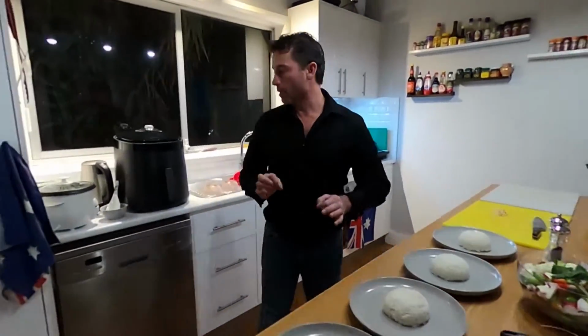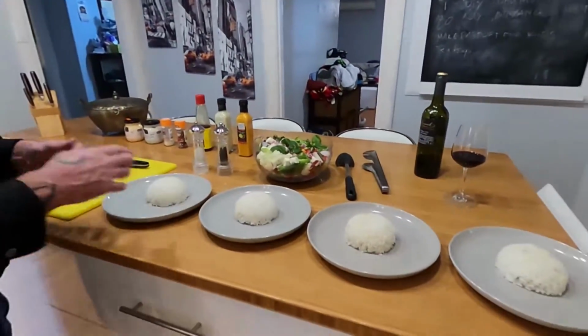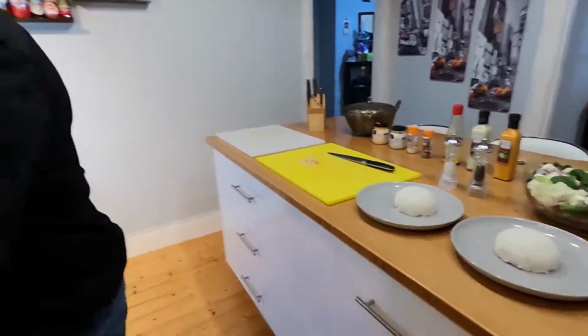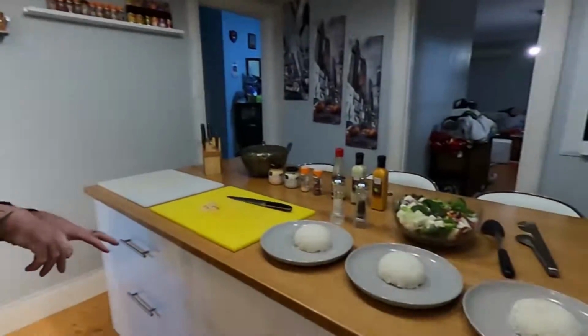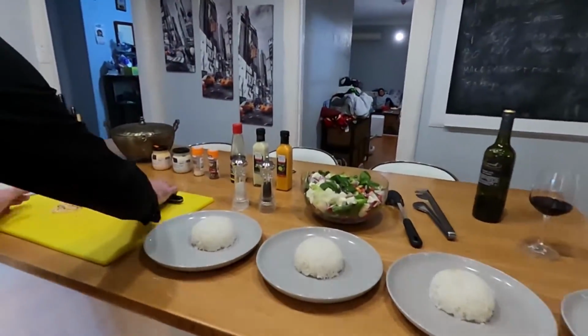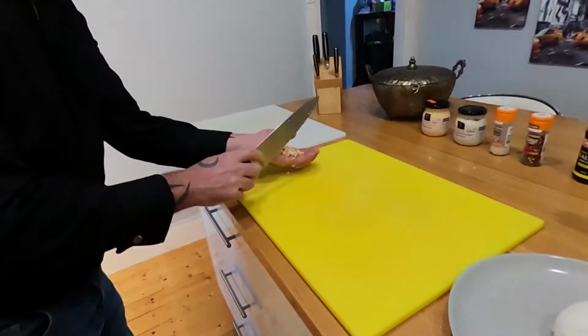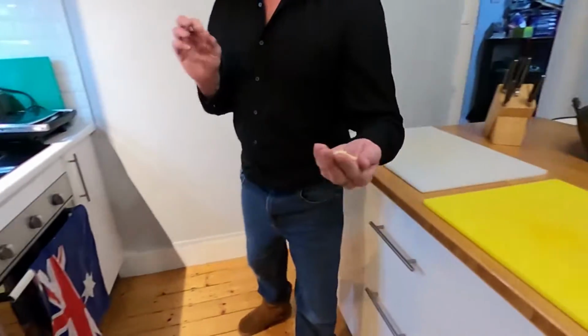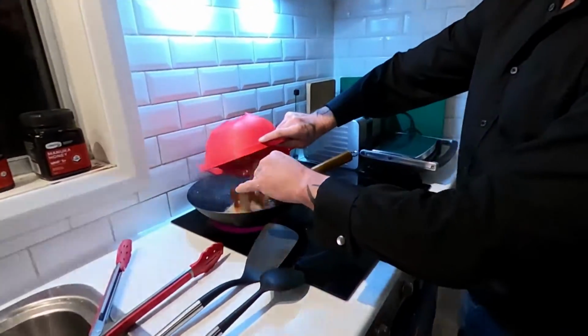So, as we spoke about before, we're just putting some rice on. To get this shape, all we've done is we've put it in a bowl. So, put it in a bowl, press it down hard, chuck it on the plate upside down, okay? So, here, we've got our garlic. This is gonna be very quick, guys, extremely quick, right? Garlic's in, scallops in.